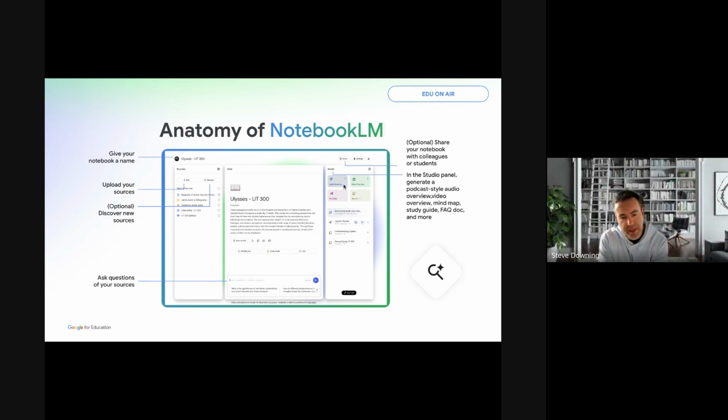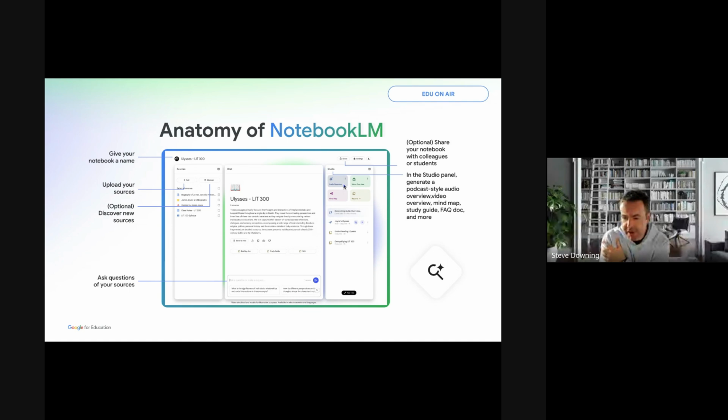Once it's done some introductory analysis of our sources, it will provide us with a little briefing on them, a little summary, and it might provide us with some starting points, some little questions that we can click on. Do we want it to make us a briefing doc, for example, or do we want to interrogate it in this particular way? We've obviously got a chat window, so we've got the box where we can type at the bottom of that chat pane.